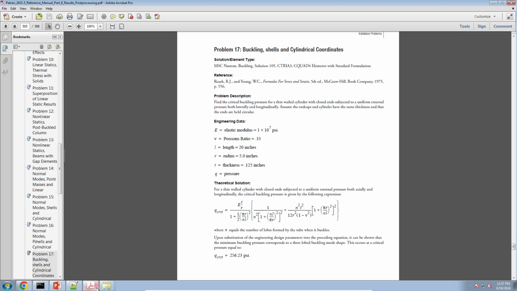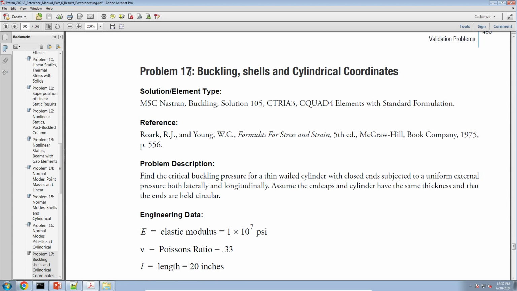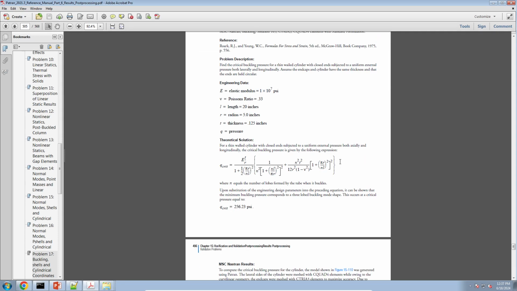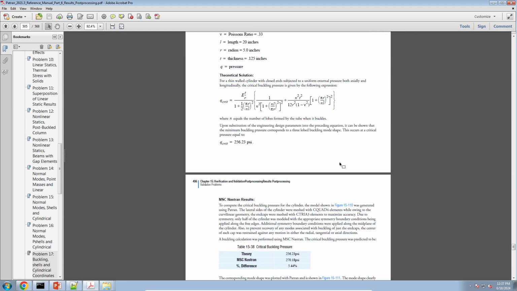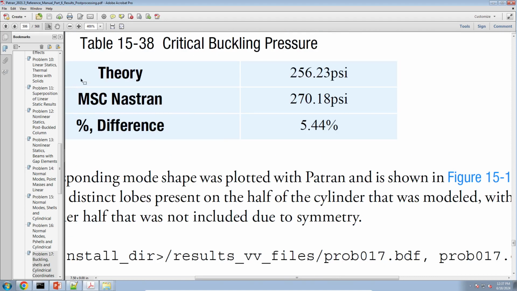Now, if I have not mentioned this before, this exercise is actually from the Patran post-processing manual. If you look in problem 17, titled Buckling Shells and Cylindrical Coordinates, you'll find more information about the analysis model that we're working with today. Now, what I'm looking for is this table. We get one row that tells us the theoretical buckling load.